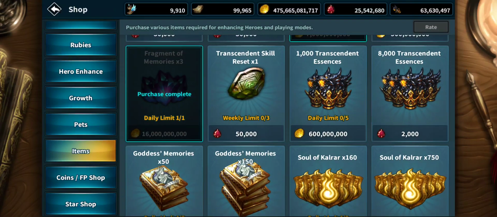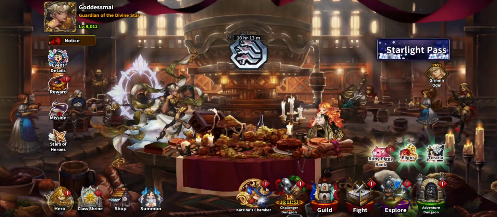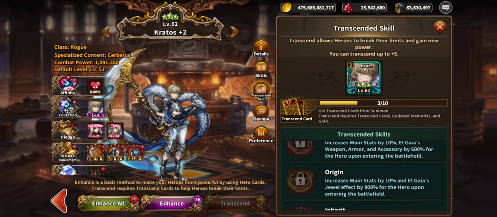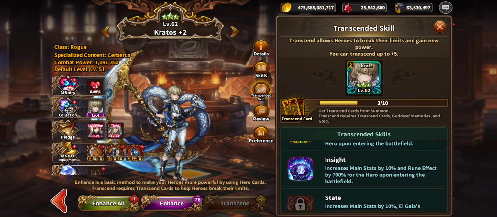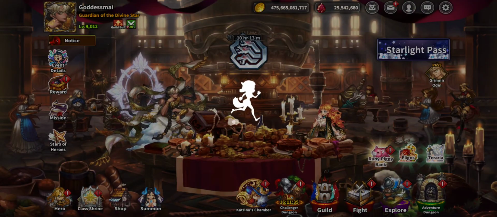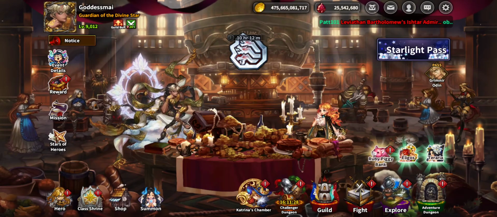But your new resource is Transcendent Skill Reset. Now, what that is, if you go to your allies and you get a Transcendent Skill, I'm guessing you can reset. You might have to unlock all of them, and then whatever skill you don't want, you probably can either erase it or reset it. That's probably what I'm thinking. So that's actually not bad at all. I'm guessing that's what that is. So I'm going to have to probably boss him and look into it.